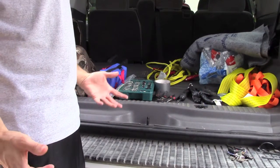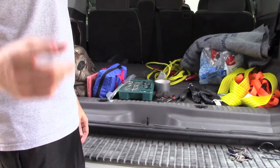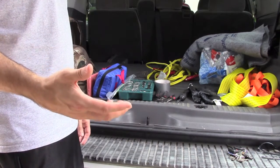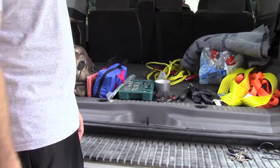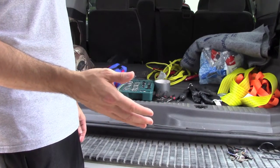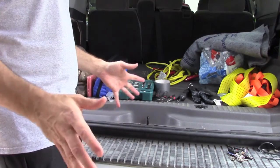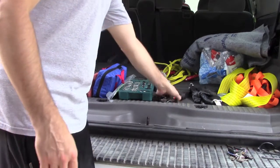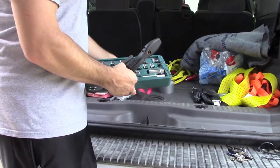Please forgive me for the two-part spliced video — my camera stopped working on the other shoot and I didn't get an opportunity to continue explaining what else I had in the vehicle. This clip is going to jump to the end clip from the original shoot a couple of days ago, but I'll get you all the information on everything I have in the truck.